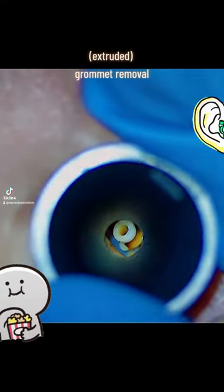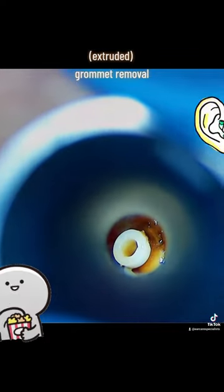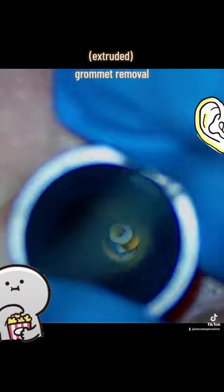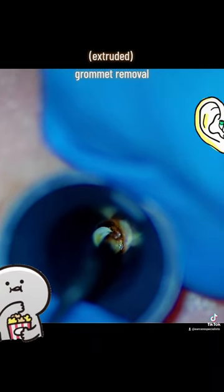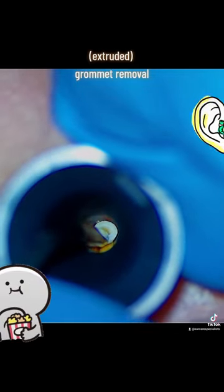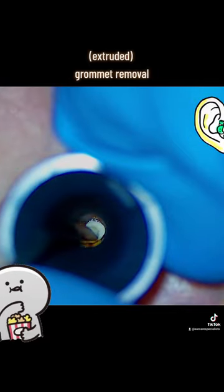Quite a common surgical strategy in young children with chronic glue ear, but this is an adult hearing aid user, and I've monitored it over time, and eventually what happens is as the eardrum starts to heal, it just pushes the grommet out of there. The eardrum heals over completely and the grommet is just left redundant in the ear canal.